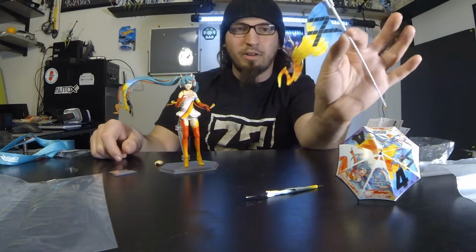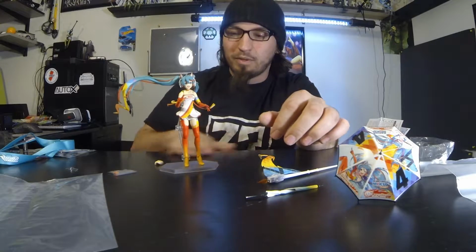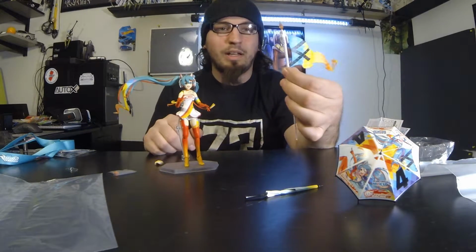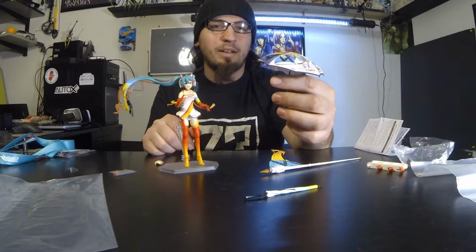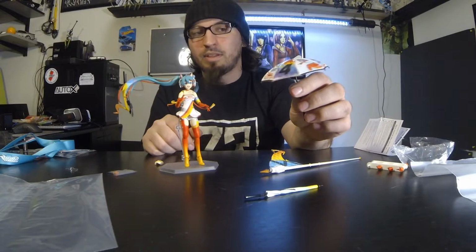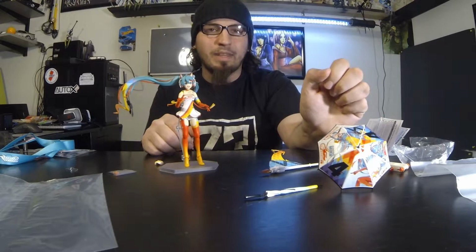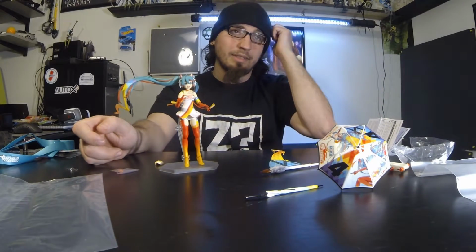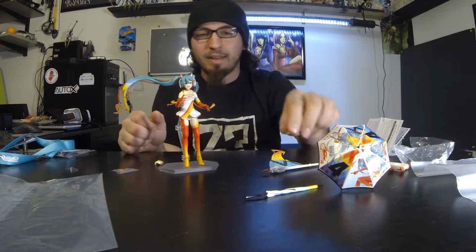I can see her falling over if she holds this, and some people are into standing her up with just the figure herself. So I may recommend the stand when holding onto the large flag. This is not too heavy, so she might be able to stand with this. It has a little weight to it, which reminds me of the Ronco Figma, where she holds it, and it is a little on the heavy side, so she might need to hold it over her shoulder and brace on her shoulder for the weight.